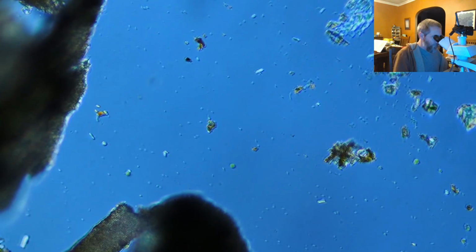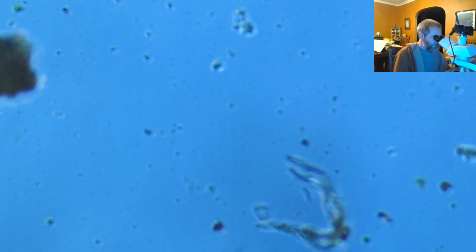Some of the things that we see, of course, because we're looking at 100x right now, this is 100 times magnification. Some of the things we might look for would be much smaller. So if I wanted to look for diatoms, for example, I might be able to see some from up here, but I wouldn't be able to see much of the detail. So when we're looking for amoeba or something of a much smaller size class, we probably would need to zoom in quite a bit. Those are the things that these guys usually eat, though, so they've got to be able to fit in their mouth with respect to the size differences between them.